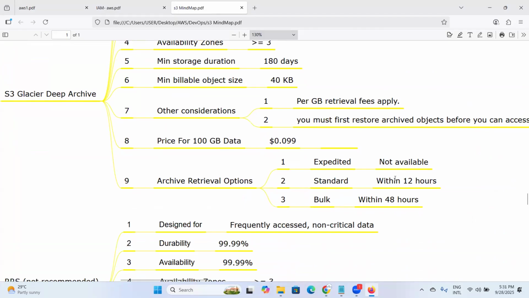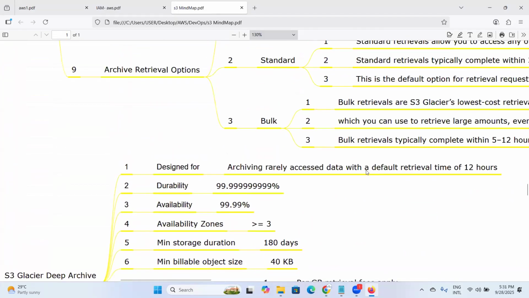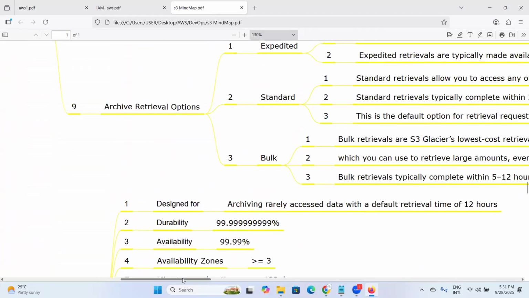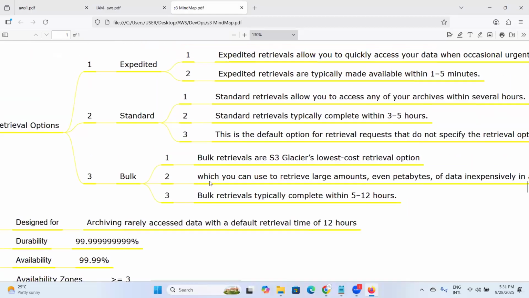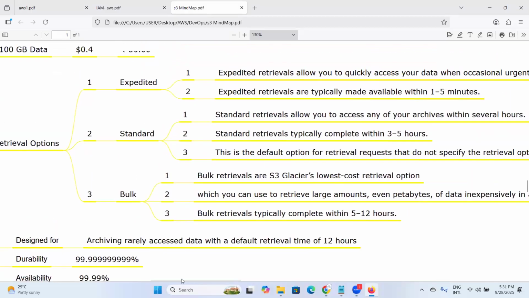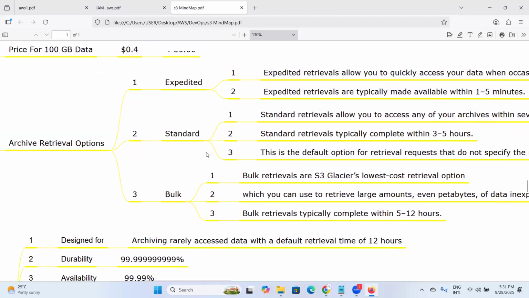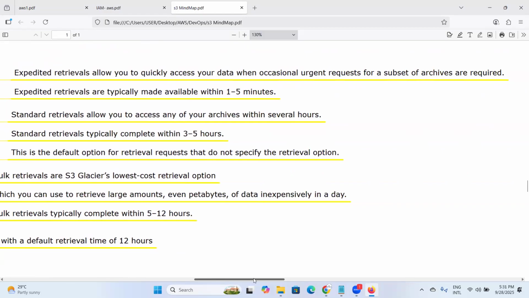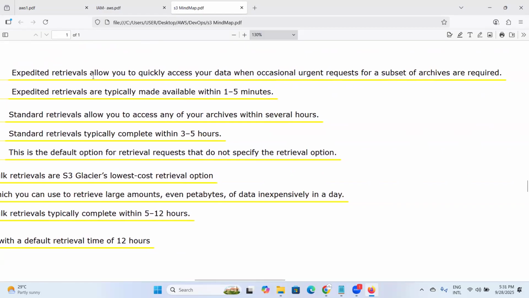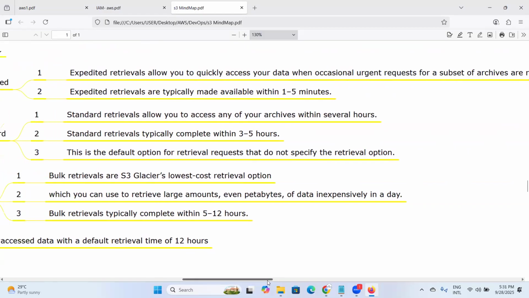Let's discuss these options: expedited, standard, bulk. Expedited retrieval allows you to quickly access your data when occasional urgent requests for a subset of an archive are required. It's a bit quicker.